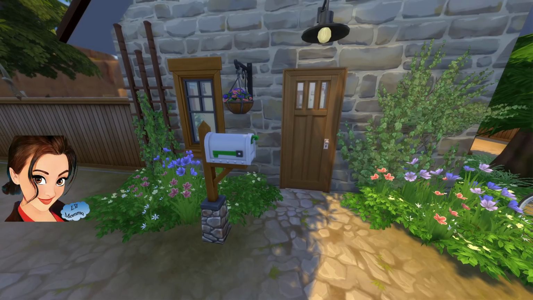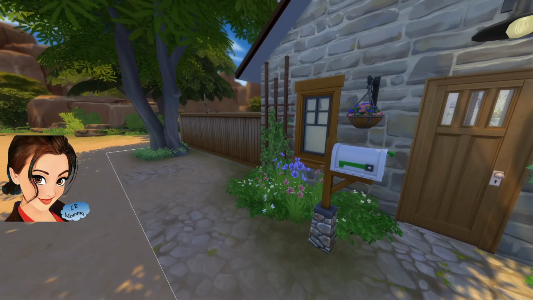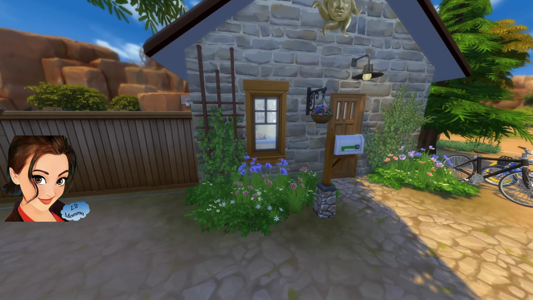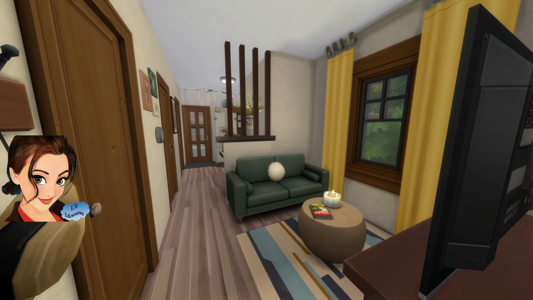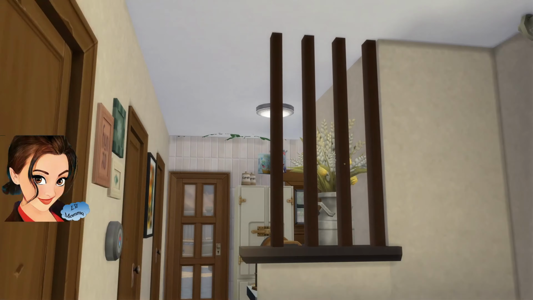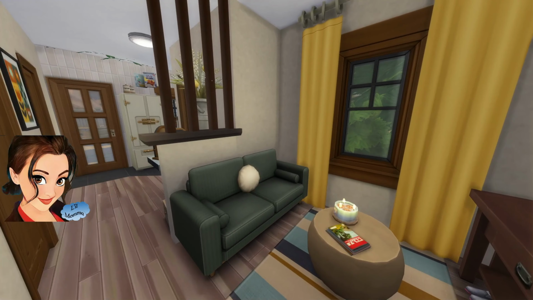put this up on a platform, you know, bring up the foundation a little bit, but in doing that, I couldn't get the fences to line up to the house. So I said, forget it. We're going flat ground. So that is what I did. You walk in. It's a very small house. Oh no! It's going through. I gotta fix that. Anywho, it's small, cozy, and comfy.